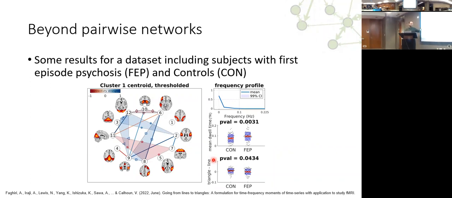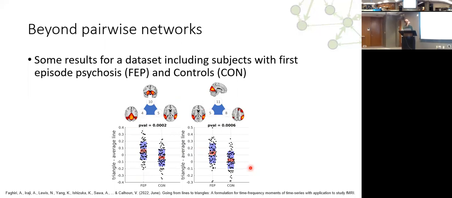And then again, we have centroids, but we cannot really show the whole adjacency symmetric, because it's 3D technically, you cannot show it. So what we did, just prune it and show the 10%, and we can see here that there are some triangles between 3 nodes while the edges don't survive, and vice versa, right? And then again, we have a frequency profile like the filter bank method, right? And then we can look at both the mean dwell time and the strength of triangles versus the links, right?